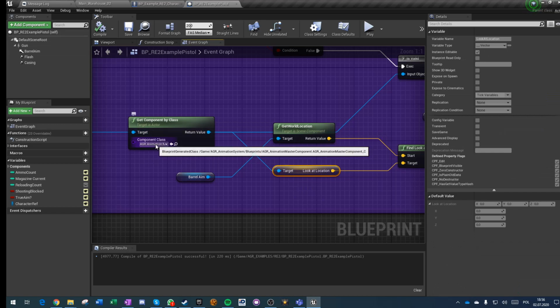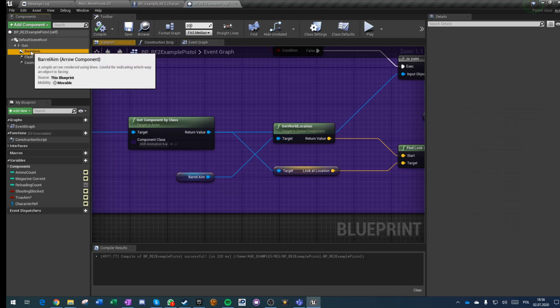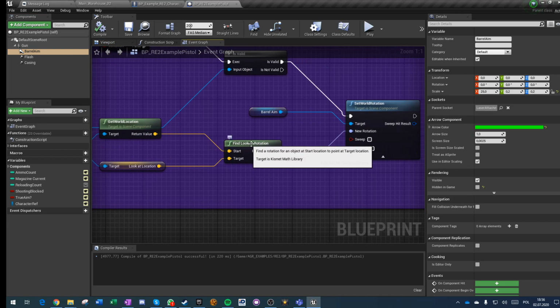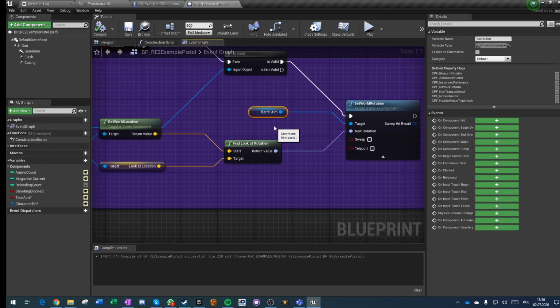So we're taking the animation master component, we're taking the look at location, which is a value of the exact camera forward ray trace, and we're getting the barrel aim, so the arrow, and we're looking for our rotation, and when we find this look at rotation, we're setting it for the barrel.